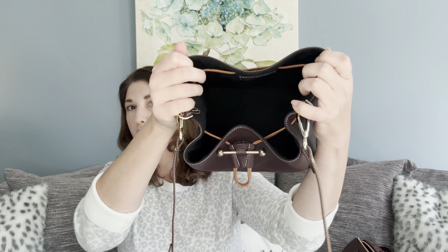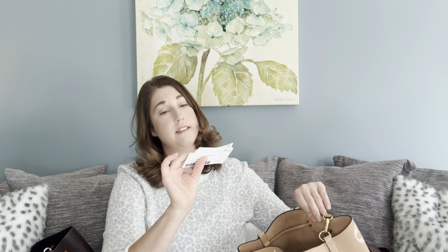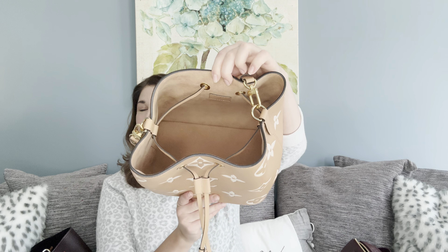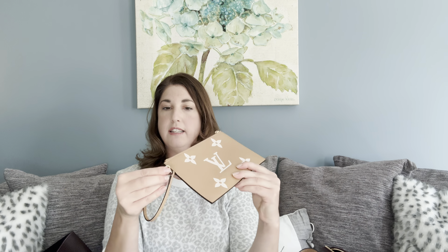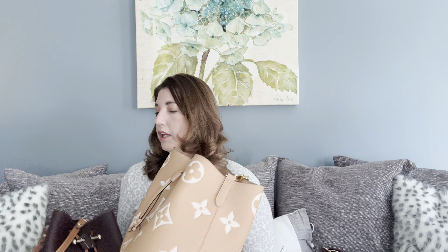Okay, here we are talking about the overall aesthetics of these two bags. These are both midi or medium size bags, so they are quite large. The overall aesthetics of these two bags are actually quite similar, which is why I wanted to show them side by side. These are both bucket bags — they both have a drawstring closure with a toggle pull to open and close the bag. They both have really nice clean open interiors. There's no pocket or anything inside.